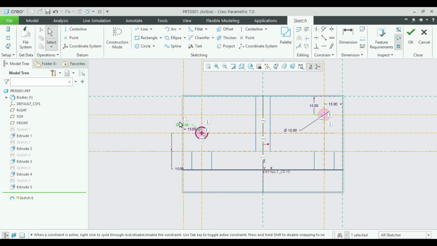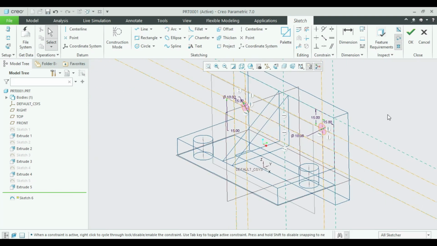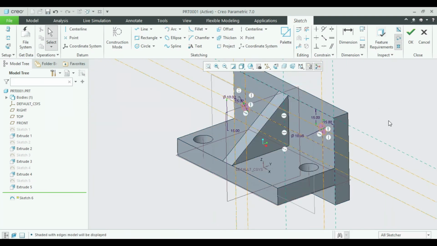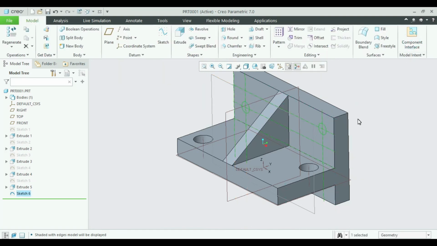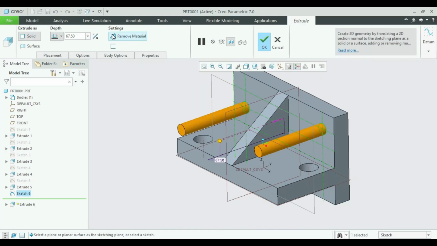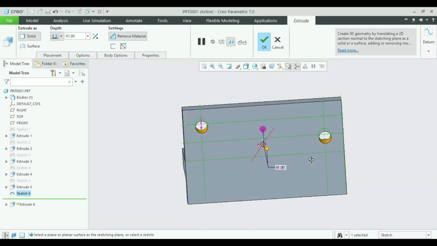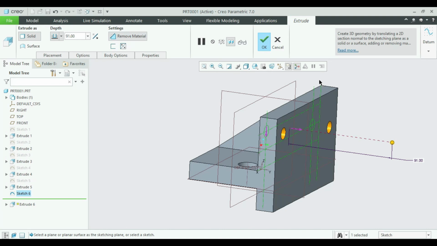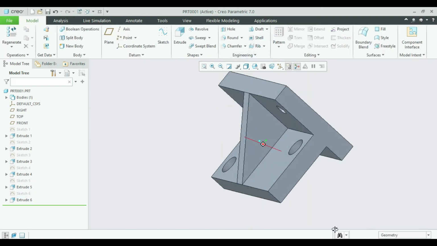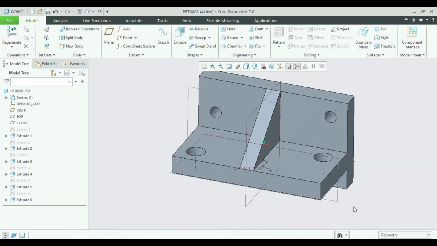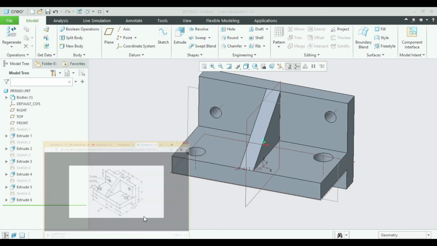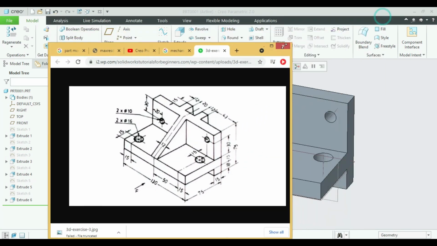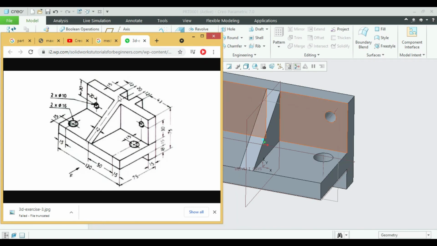Set the circular plate, so it's a 10 dia as per the drawing. Extrude, we want to remove the material. Yes, now you can see here this drill has been done on the plate. Take OK. Yes, done. Right. So we almost finished this. Now it is 90% completed. Yes, as we can see, there is one more thing which we left out. That's two more strength is given to the plate again.